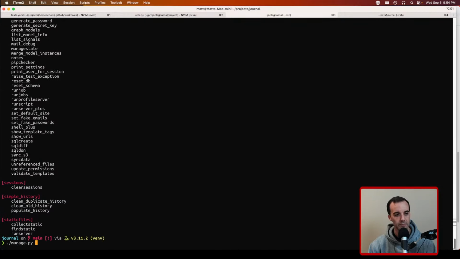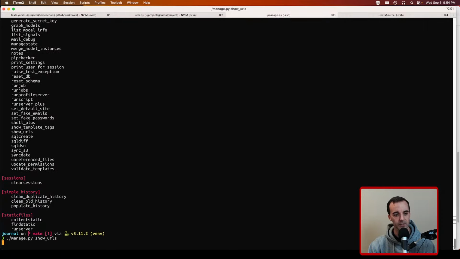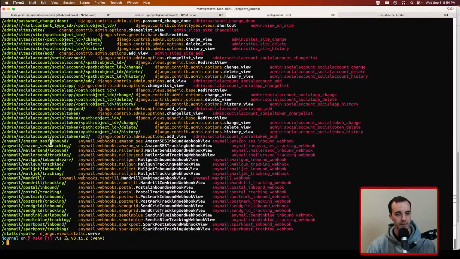So now that we have that route configured, if we run this, we're going to see a bunch of stuff. So we've got Amazon SES, MailerSend, Mailgun, Mailjet, Mandrill, Postal, Postmark, SendGrid, Sendinblue, SparkPost, and so on.